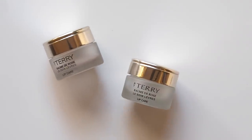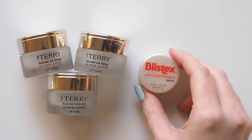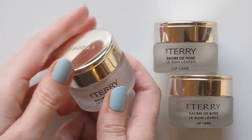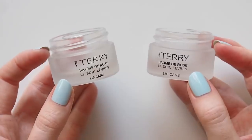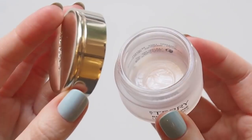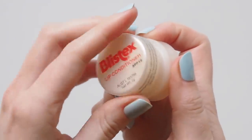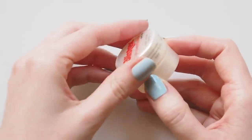Plenty of lip balm addicts in this community, so I'm definitely planning more of this content soon. You can catch up on some of my favourites and some tinted balms in recent videos, but these are what I've completely finished off. As you can see, I've been through a few By Terry Baume de Rose pots in the past six to eight months — two are completely empty and this one's getting very low. This famous luxe lip balm was something I'd heard about for years and it took me years to justify the price, but it's become a favourite I keep repurchasing. I love layering this rose-scented balm on before bed and really working it into my lips so it almost melts in. This Blistex lip conditioner is nearly finished too — I can't tell you how many of these I've used up over the years. These two are my favourite repairing balms that always do the trick if my lips are really dry. Blistex formulas seem to vary from country to country, so this is the Aussie version.